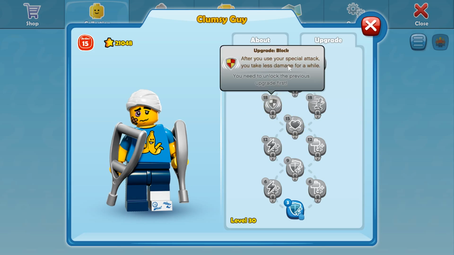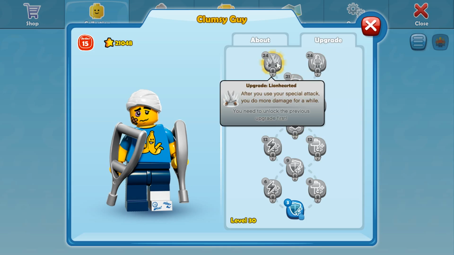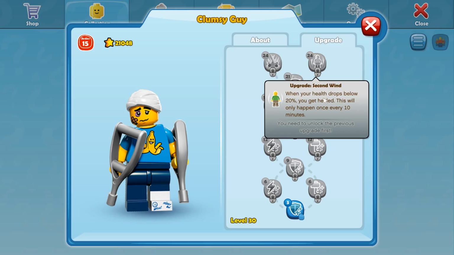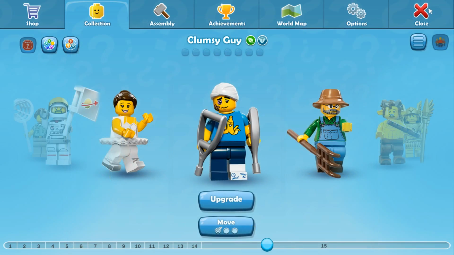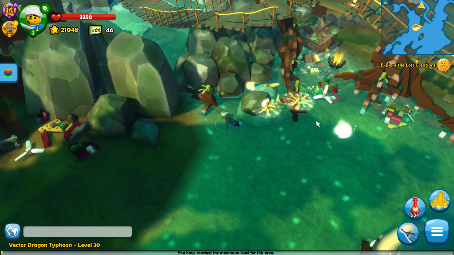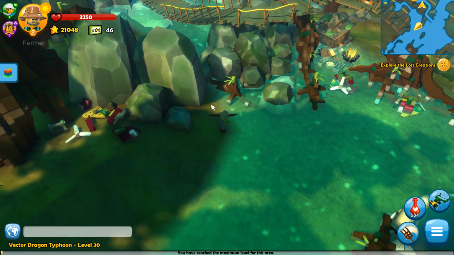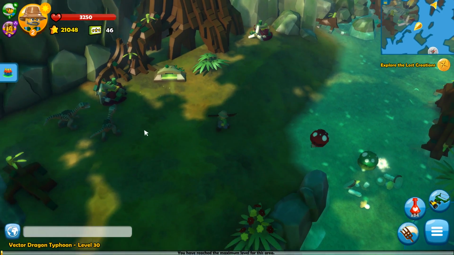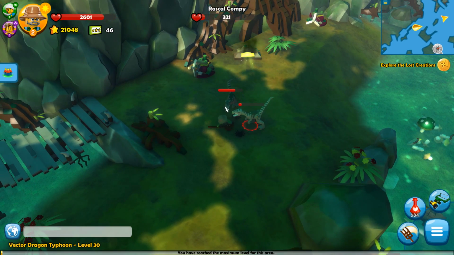After you use a special attack, you take less damage. So this figure does have a lot of abilities that would help tank damage, especially these 3 up here. This is also useful if you drop below 20% health, or you can choose to deal more damage after using your special attack, which again, you can use a lot, so you're going to always be getting that damage boost. Alright, let's move on to the next character. This is the farmer. He, I'm assuming, has, yep, a basic melee attack as well.